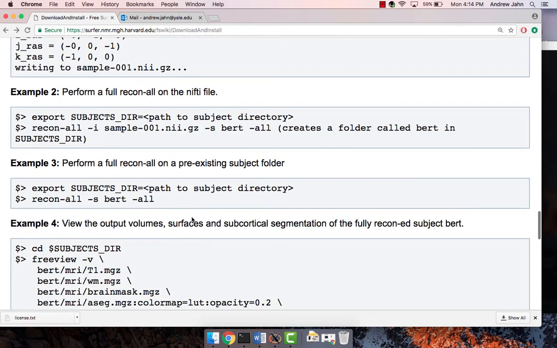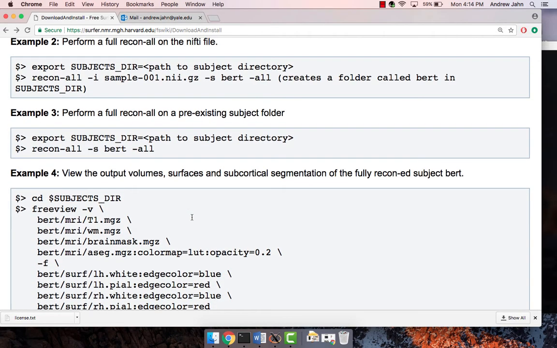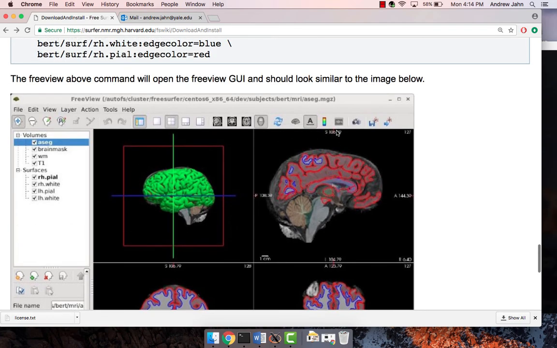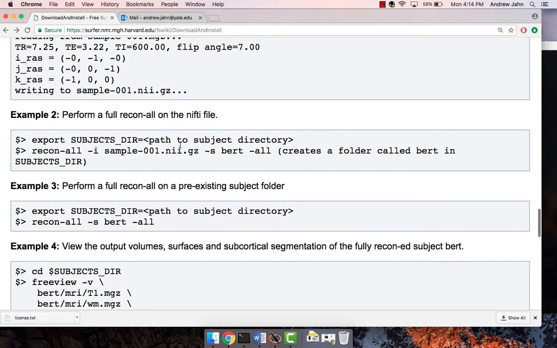You can follow the rest of these commands and see whether it does in fact work. In particular, check to make sure that FreeView is working okay. Again, make sure to install that XQuartz file before you try to use that. We'll cover these other commands, such as recon-all and examining the directory structure, in future tutorials. Good luck, and I'll see you guys soon.